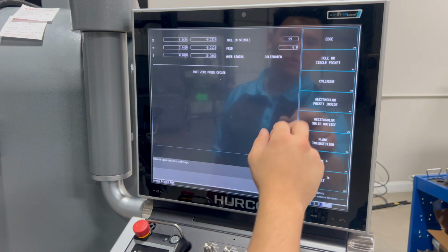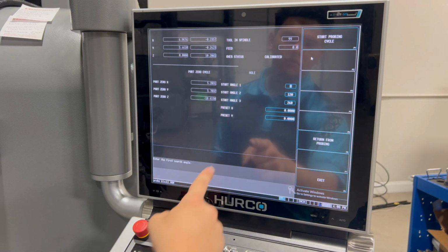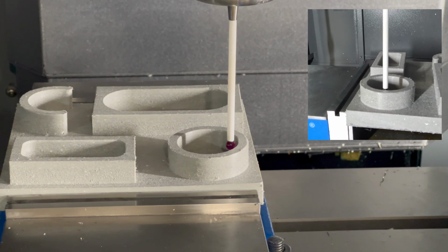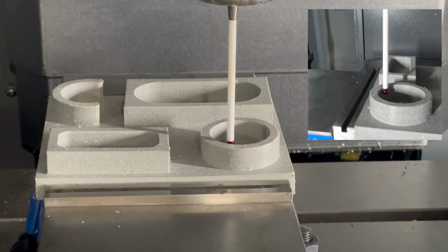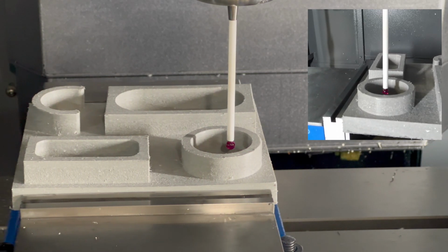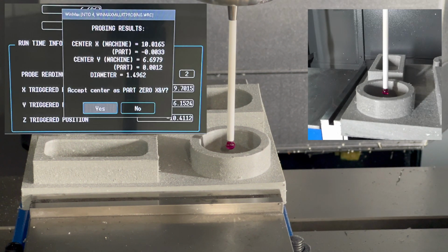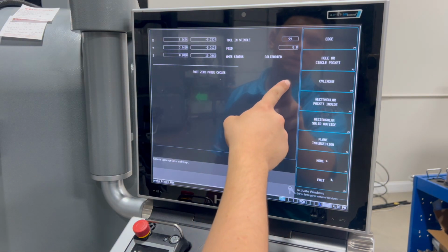So let's go ahead and do the hole. And you can see we have our angles and our presets. The presets are the same thing as before, it just goes off the part 0. And as you can see, I already had it in the hole, and now I am probing it. It's going to go twice to make sure it's accurate. When it's done, it's going to give you the part 0, and it'll actually give you a diameter of what the hole is.